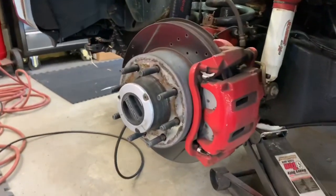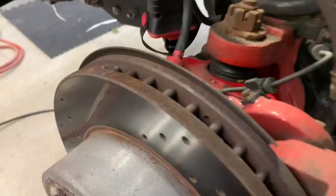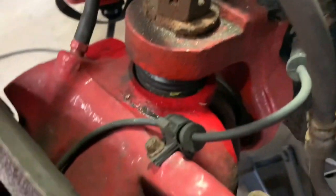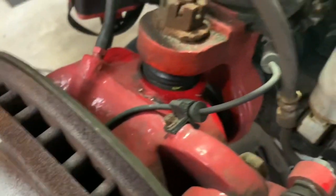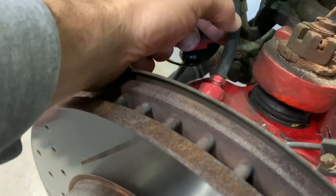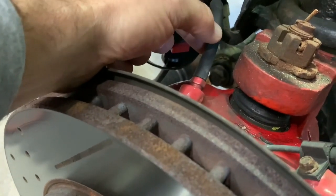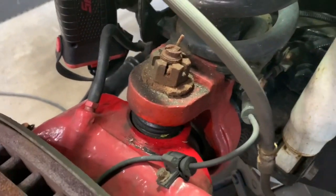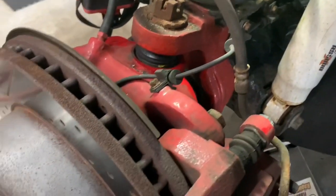Okay, so here it is with the tire removed, and I'm going to have to take the brake and the rotor off. The idea is to grease the hub. Right here is my ABS line, and you can see it goes down and attaches into the hub bearing. That's where I'm going to open it up and get some grease in. Another option is this vacuum line here — this is what engages the automatic locking hubs. It creates a vacuum, so that's another way to get some lubricant down inside the knuckle, but I'm not sure that would really get to the innards of the hub bearing. Once I get the rotor off, we'll have a better idea.